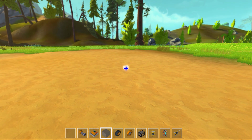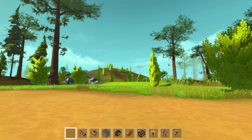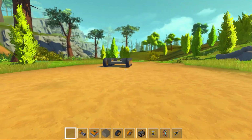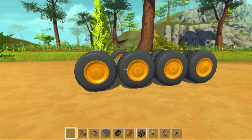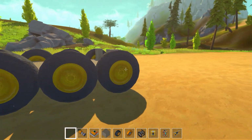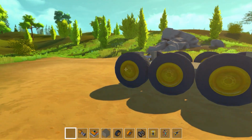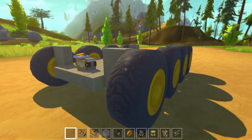Now, the first thing that came to mind was tanks. Back in the day, I wanted to go ahead and actually make a tank in Scrap Mechanic, and that wasn't possible because the tank treads, the thing that goes around the wheels, you couldn't actually get it to stay. There was no way to connect the two ends. But today, that's what we're doing. We're gonna make ourselves a tank, and this is what I've gone ahead and gotten started with. Now, I have to actually go ahead and make the full loop of the tread around this thing, which is gonna be a tedious process, but it'll be cool.